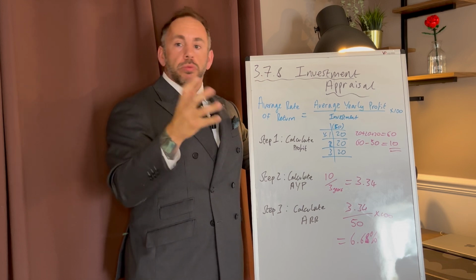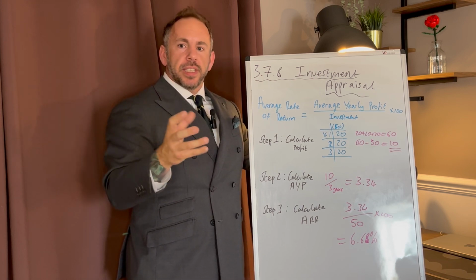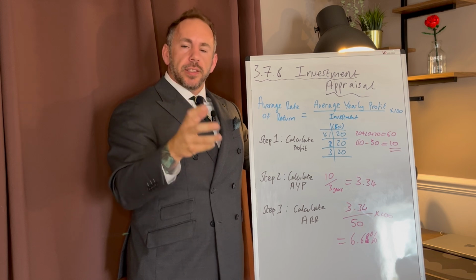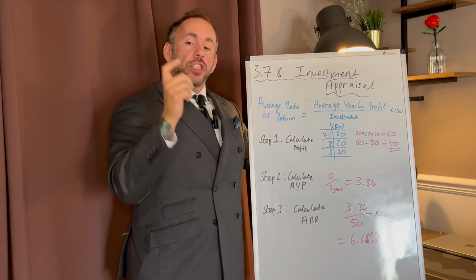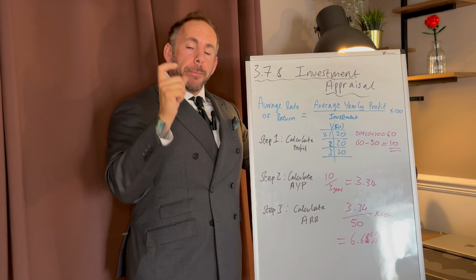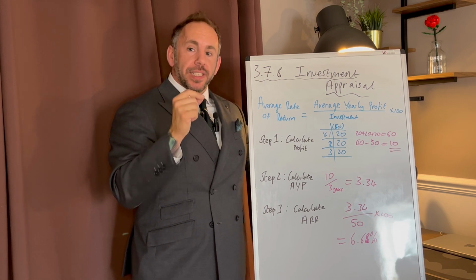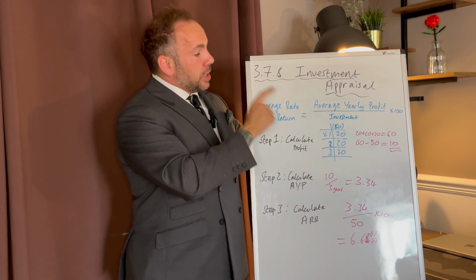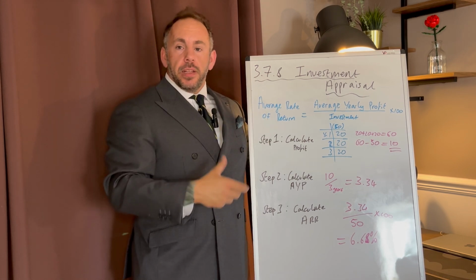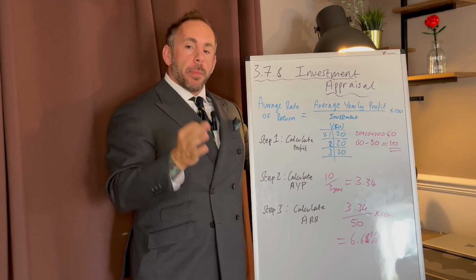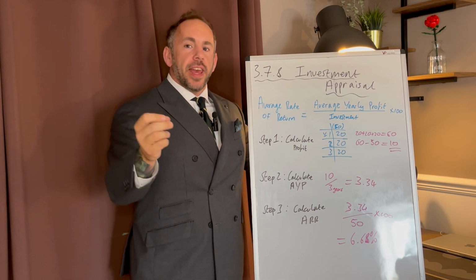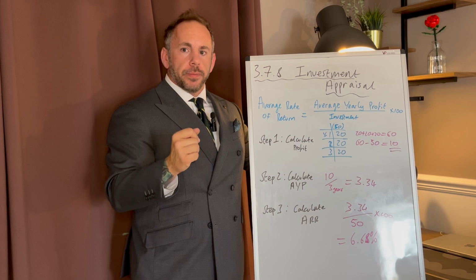So the total revenue, profit, whatever you want to say, the total inflows for this project is 60 and it cost me 50. I must take the 50 away. There's a very common misconception. People always forget that step. So I'm 60 coming in. It cost me 50 to get it going. Therefore, my profit for this venture is 10 million, 10,000, whatever.